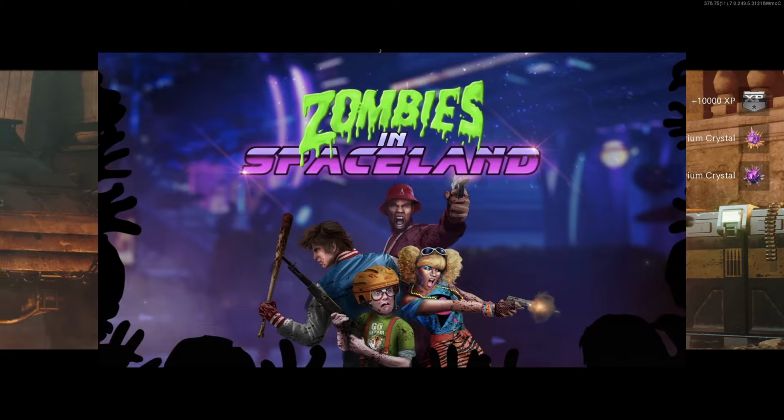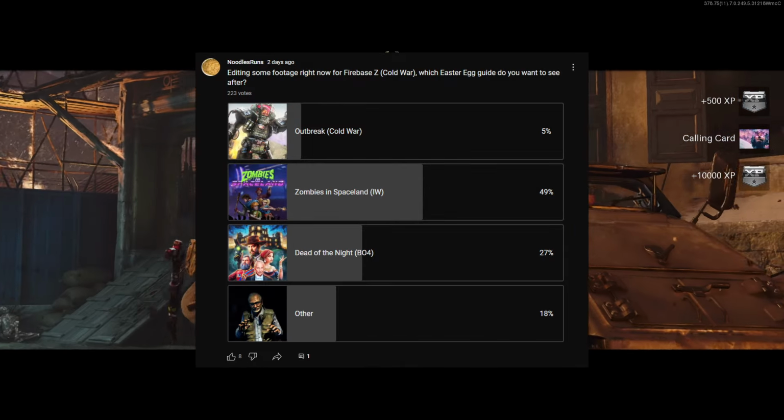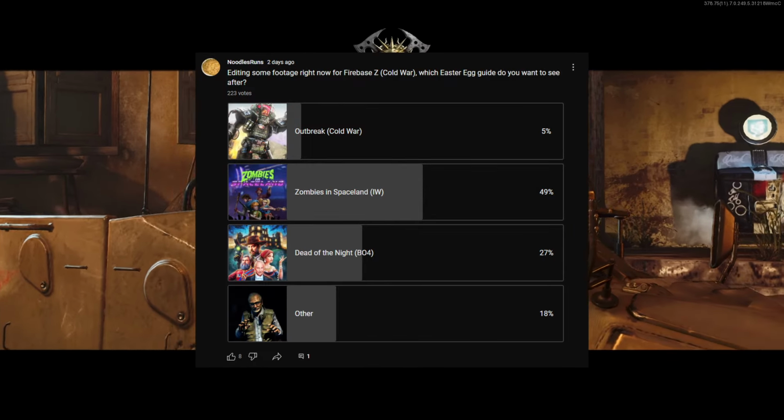Next up is going to be Zombies in Spaceland from Infinite Warfare. I let the community vote on the next guide, and that was the overwhelming near majority.